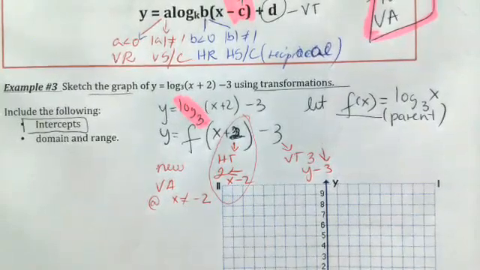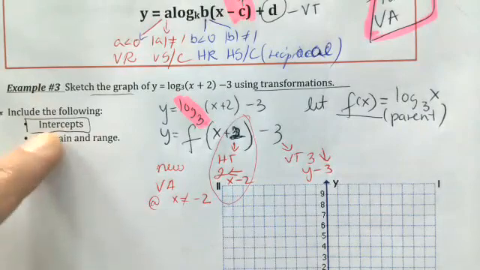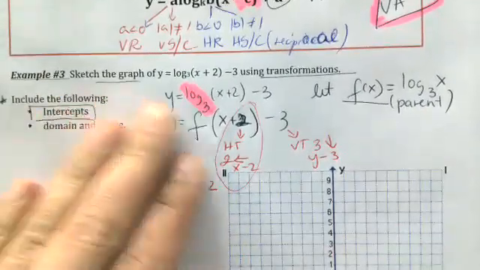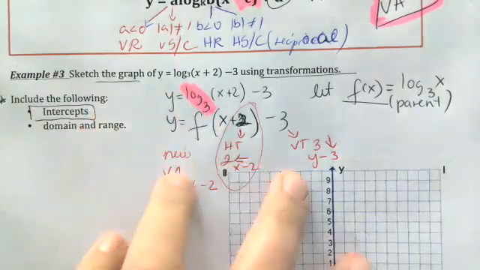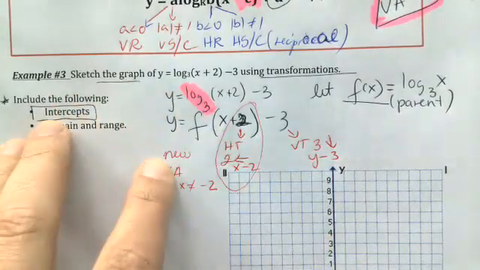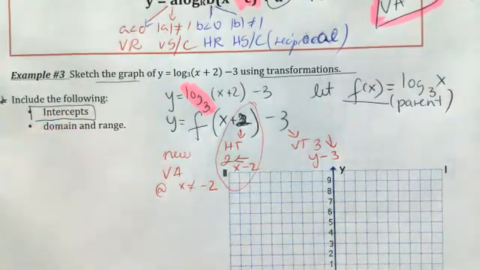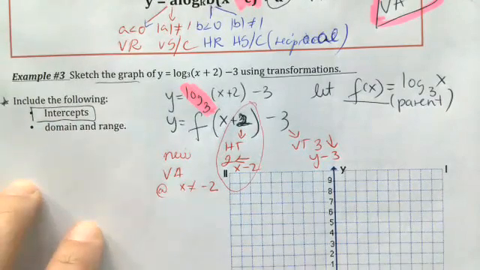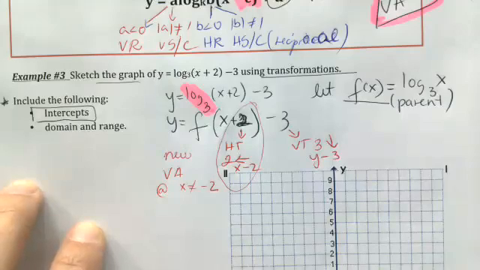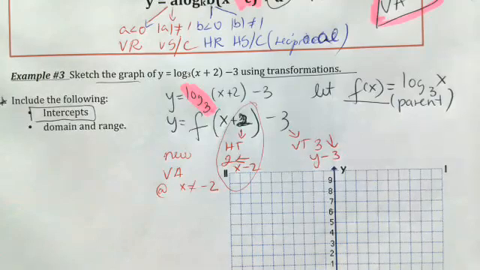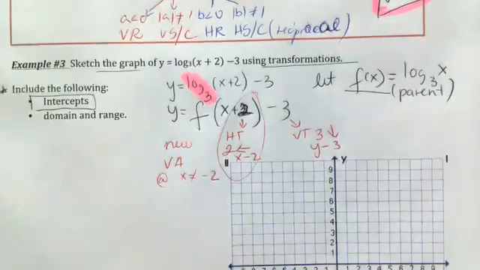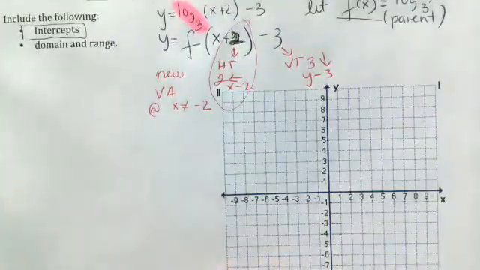Okay, so the way I deal with the next parts, including the intercepts, I don't really include the intercepts after this kind of work. I like to sketch my graph and then do the algebraic work to find the intercept and see if it makes sense. I want you to practice doing the intercepts because all you do with intercept calculations is basically exponential and logarithmic equation solving. You'll see what I mean in a bit. It's not hard. You already know how to do it. You just have to put it in that type of approach. Let x equal 0 and calculate for y, or let y equal 0 and calculate for x. So let's see what we get for our graph.